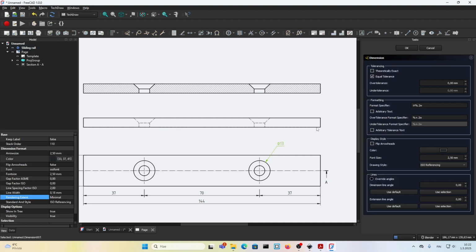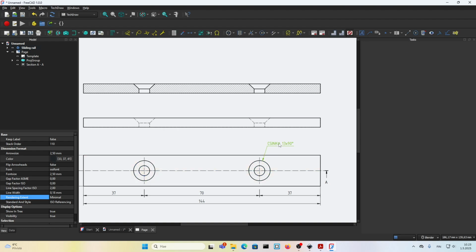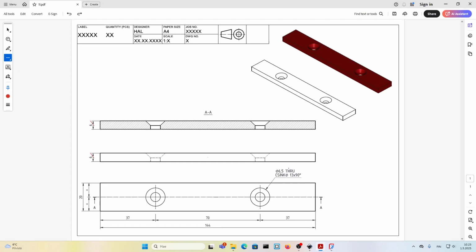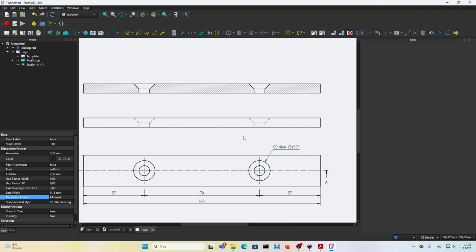Double click on here, change it from here. Click on here and see what happened. Now this is the visible text. Make it 13 times 90 degree. Alt code is Alt 0176, I think. Yes, it was. And C sync space on, let's put space in here. And we have it like this. Very simple.